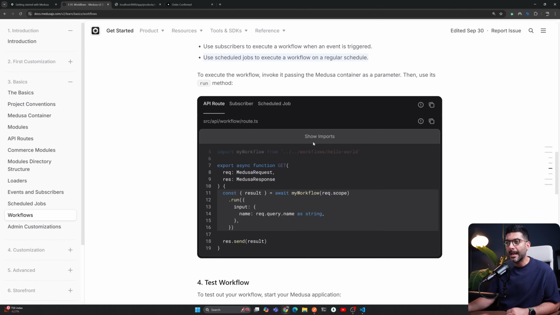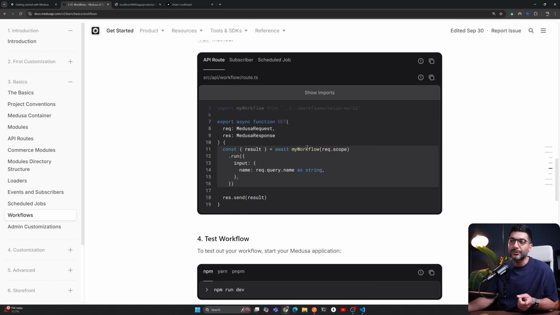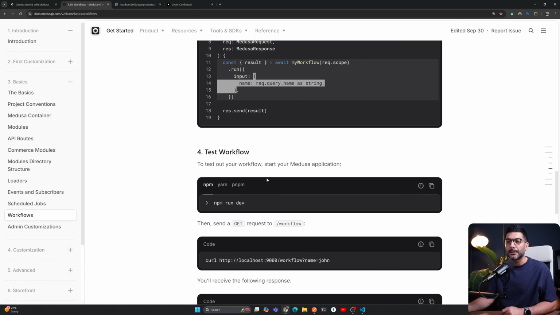Now, again, this is just showing how you would execute your workflow. So here, we're going to pass our container to our workflow. For example, here, we are calling our workflow from inside of an API endpoint. This can be triggered via a webhook that just then triggers this workflow inside of our application. So you pass it the container, and then you would call the run function on it. Your workflow can expect also inputs, so you can pass any input that you've defined before and pass the input here. Okay.